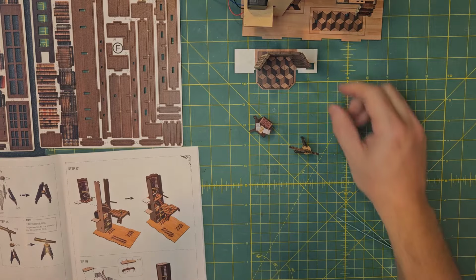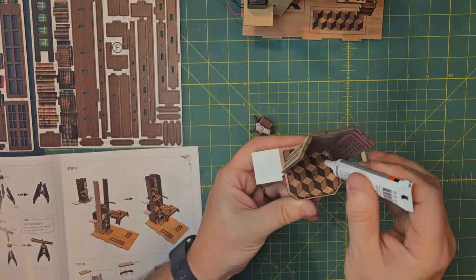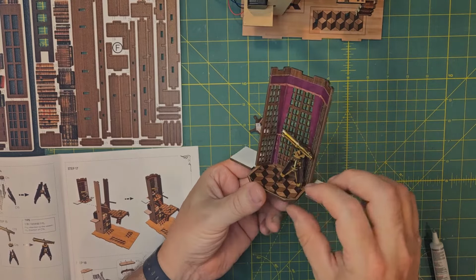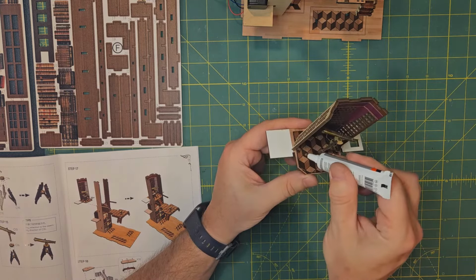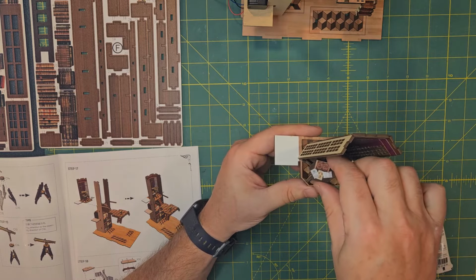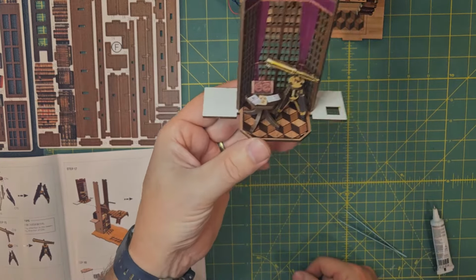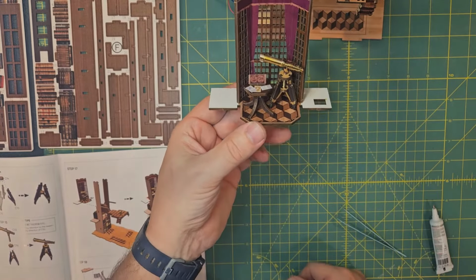Okay, so now with our floor that we did, I would say start in the back. That one to slide in, and then that one to slide in, and then this front one to slide in. Just make sure they're all glued, a little glue there and there. Okay, and there you go. So that's what your telescope and astronomy stuff look like, and you got your room, your curtains and everything.